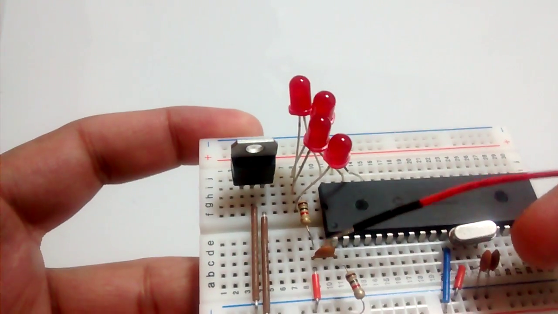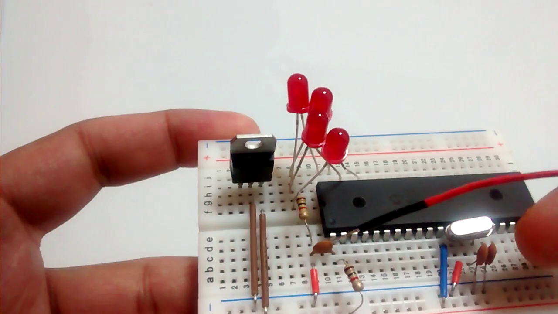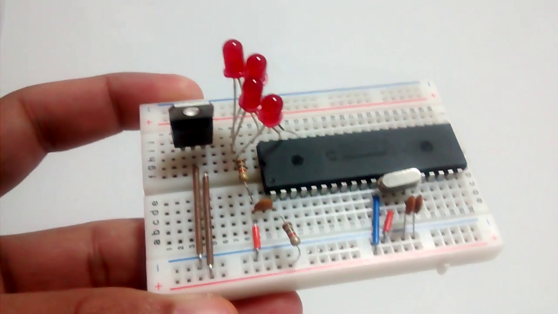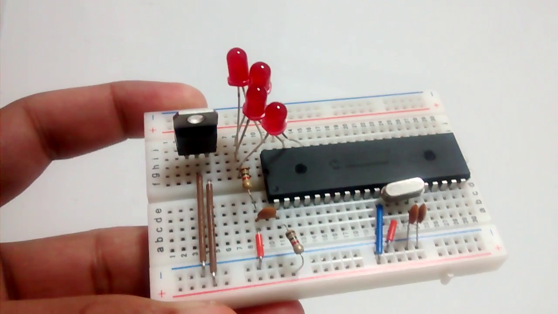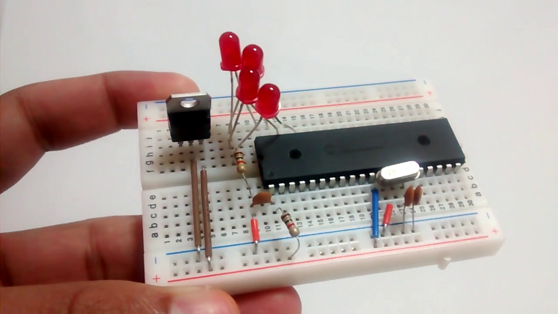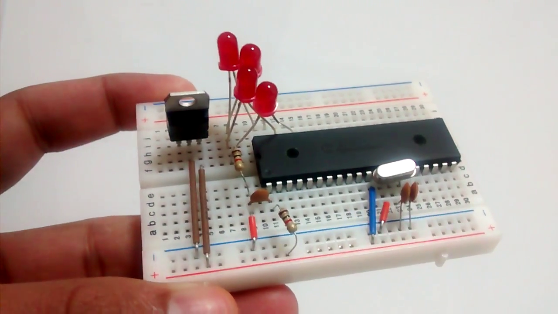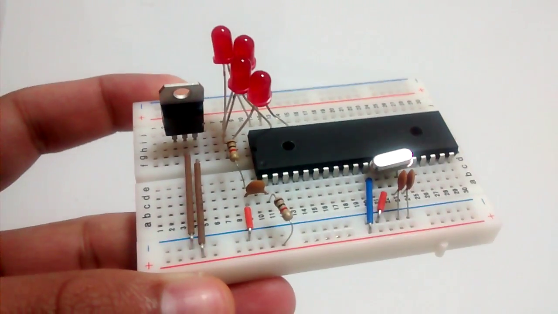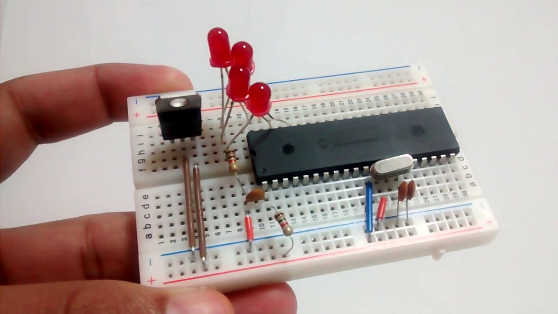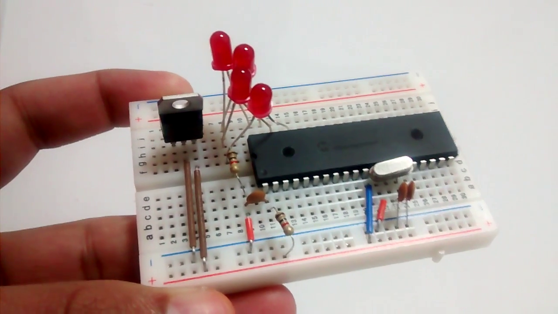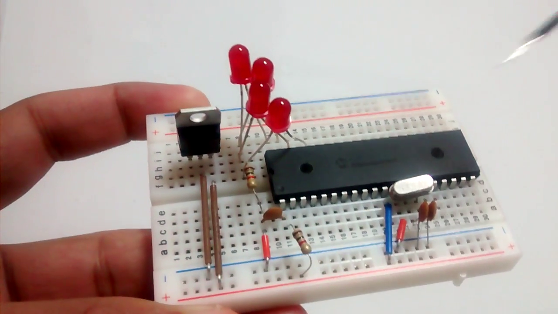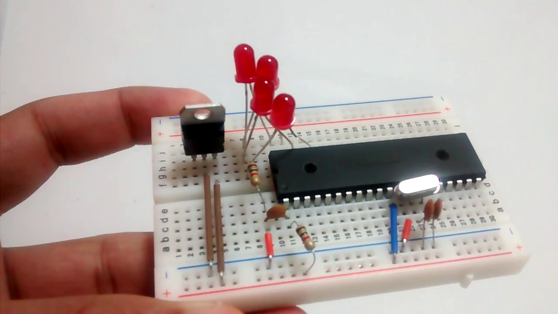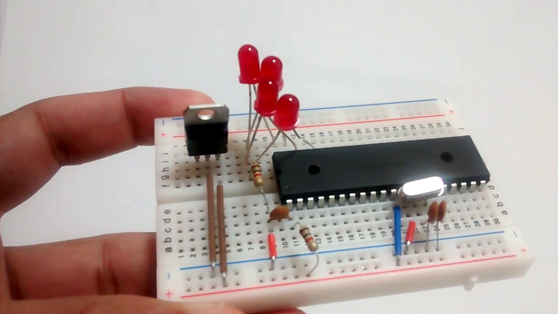I have also connected a load capacitance to avoid the controller from brownout reset or low volt reset in case you are interfacing a motor driver. When the motor runs, there is a chance that the voltage may drop at the controller and the controller will get reset. To avoid that, I have connected a capacitance of around 100 microfarad by 16 volts.